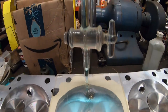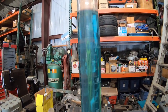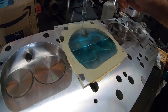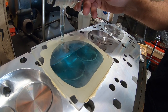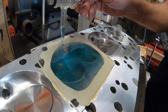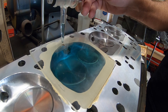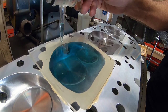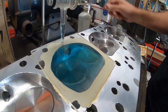So we're going to let it fill up, and we're going to see how many CCs of fluid it holds. And you can see it's getting pretty full. You've got to get near the top, so you slow down the flow. And you just fill it up till all the air is out. Last little air bubble. They were pretty full there.